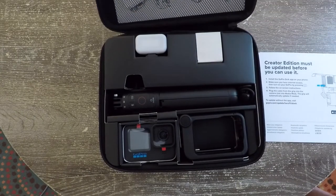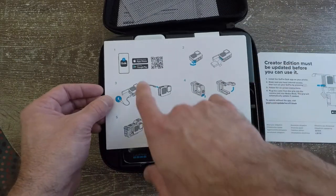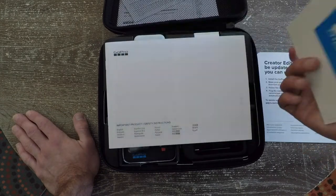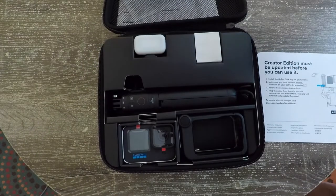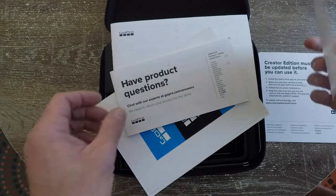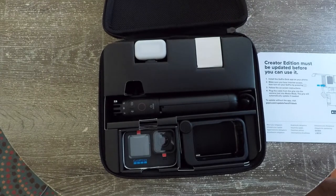So you crack it open and it tells you immediately that you need to update your GoPro Creator Edition. There's also some other instructions in here. This feels like a pretty good box. This is your standard important production safety instructions. Looks like you can pull the tab off. The previous one I had - the battery cover is like a rubber piece. So they've changed that to make it hard plastic. It gives you cold weather tips. If you have product questions, you can chat with the experts at gopro.com/answers. I find GoPro's customer service to be pretty helpful - people on chat are very knowledgeable.